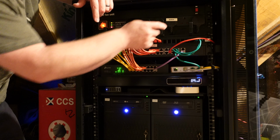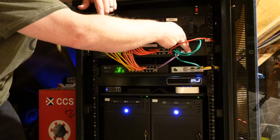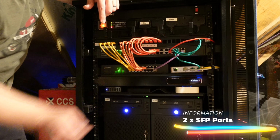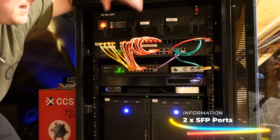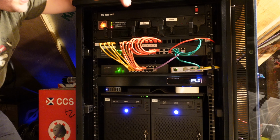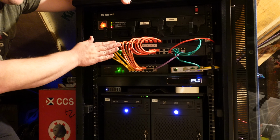It also has, I can't remember the name of the connectors. They're not full fibre, but they are faster if I want to be able to connect the two switches together. But I'm not using that for that. And again, I'm not using all the PoE switches. But again, it's a non-managed switch, but it is PoE.